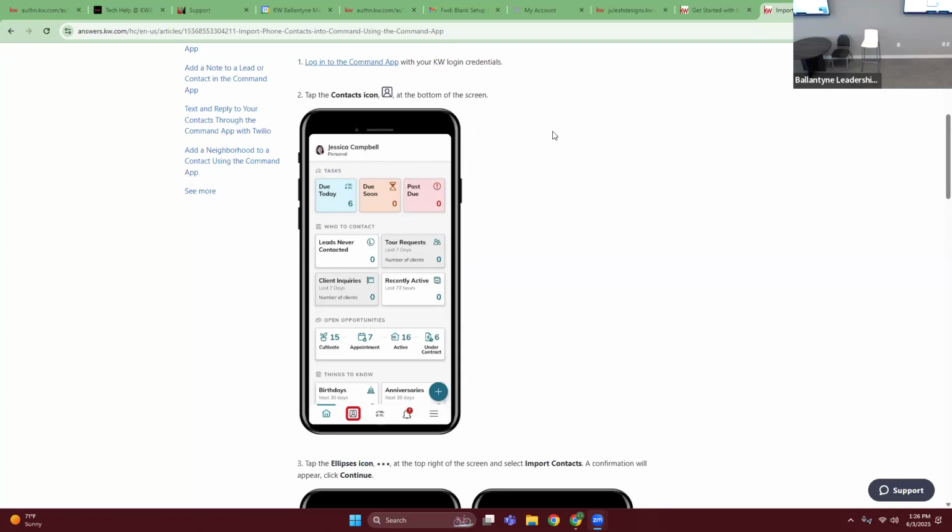So one free service I've heard that does do this is BLINQ. Pros there is that it does ask for them to leave their contact information in return, which I love. Cons is that it's separated from Command, so you would have to export those contacts from that platform and then import them into Command in order for them to centralize.